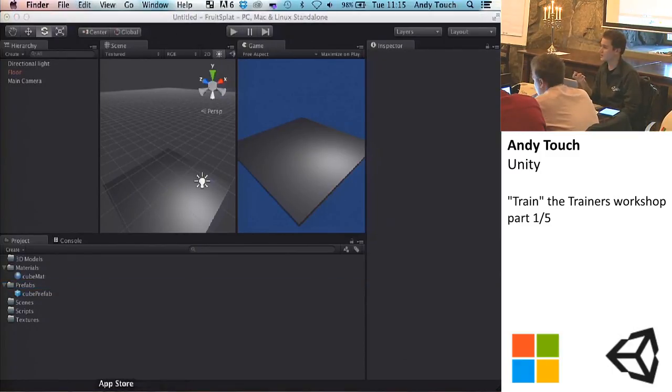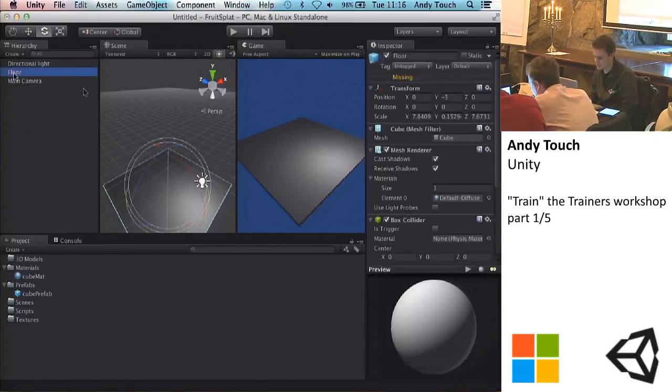The only exception to that is if you write any editor extension scripts, so you set up your own scripts to make your own windows or components. You need to put those in a folder called Editor so it can send the message to Unity to create this as a custom window. I think for some custom shaders you have to put it in a folder called shader, maybe? I'm not too sure, but those are very specific things.